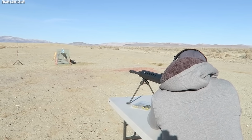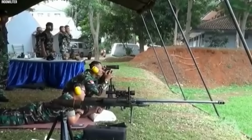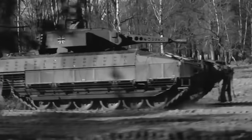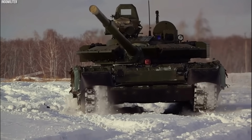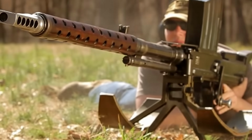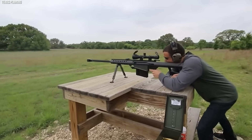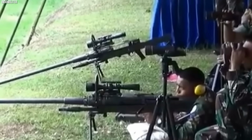There's also a subtler aspect to the Avenger's impact. The very knowledge that such a weapon is in the arsenal of the adversary often pushes enemy forces to reconsider their strategies. Traditional tank formations, for instance, become vulnerable. Armored advances need to be more cautious, often at the expense of tactical speed. Defensive structures need constant reinforcement, diverting resources from other vital areas. In many ways, the Avenger's mere presence on the battlefield is a game-changer.